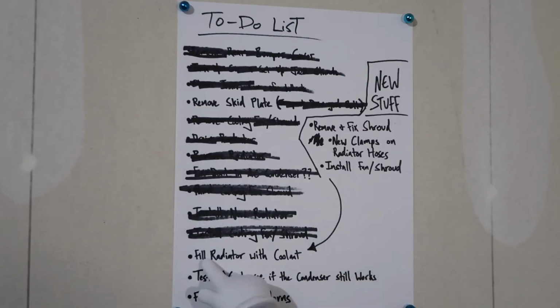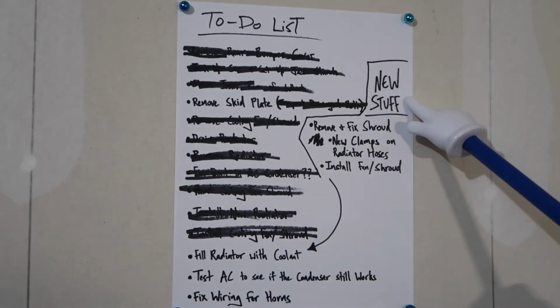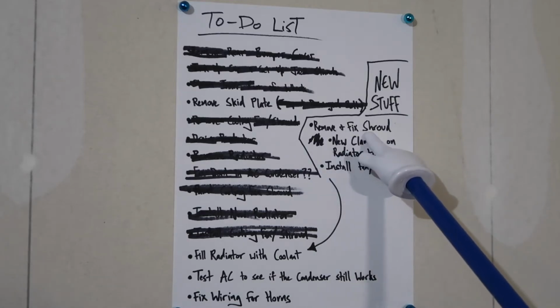So, slid the fan shroud back in and said, you know what, I'll get new clamps and we'll work on this another night. Here we are, it's the next night. So we ended the other night here. We were filling up the radiator with coolant. But, like I just said, we have new stuff to do now. So we gotta remove and fix the fan shroud.